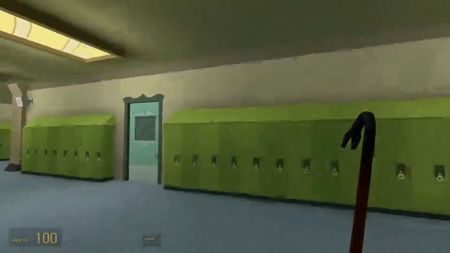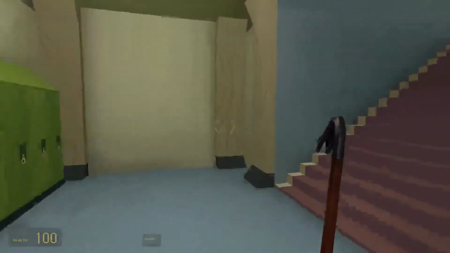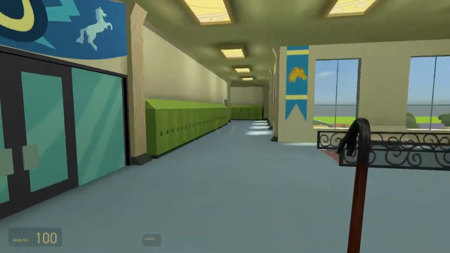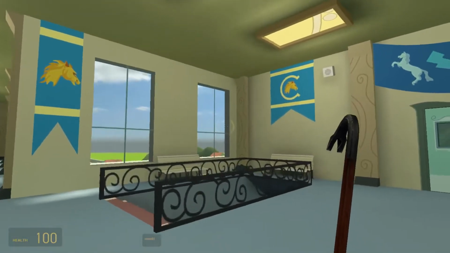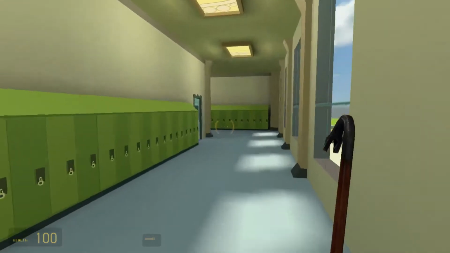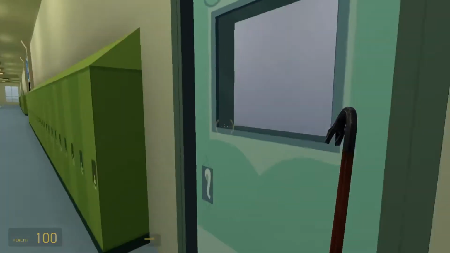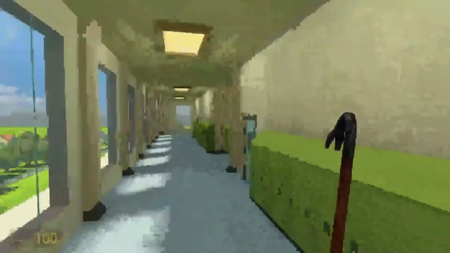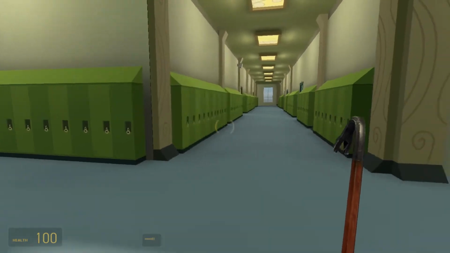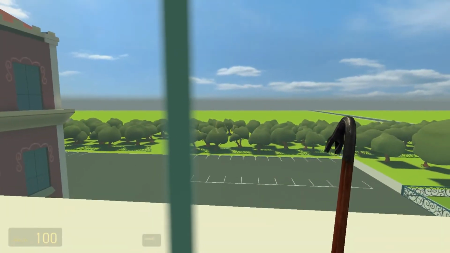There's nothing else over here. So now if I go over here, the third floor is entirely original. It's filling up all the extra space in this map. So these are all original classrooms. One half of the third floor has transparent windows like this, and the other half of it doesn't. These are all DIY classrooms basically. Also extra headroom if you wanted that. Look at that view though. This is a nice view.